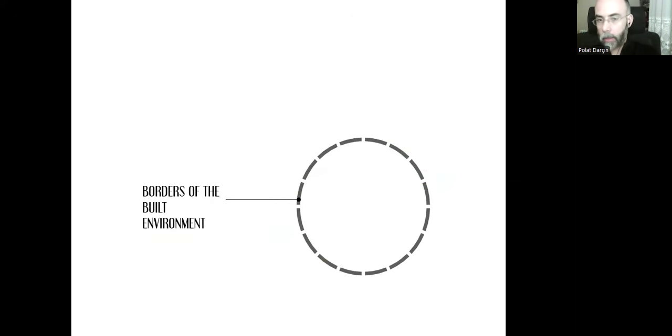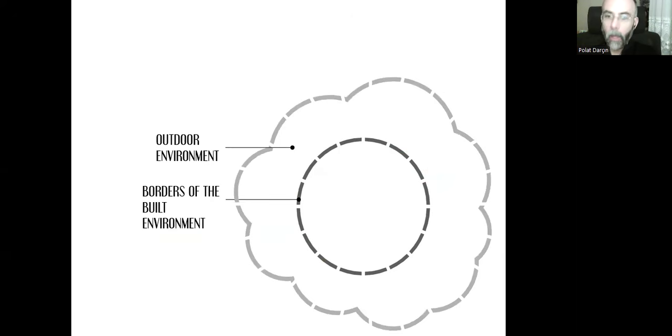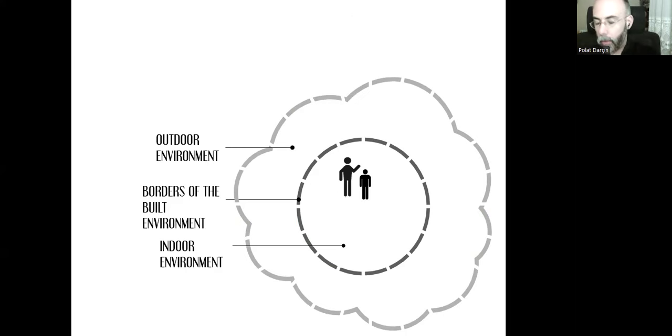We can diagrammatize this in a simpler way. If this is the borders of the built environment, the building envelope, then there is this outer environment which encloses this envelope. And there's this indoor environment, and it's being included by the envelope. In the indoor environment, we have the user, but we can have different types of users with different properties, biological properties, age, body sizes, different sociological properties, different psychological properties. But not only humans can be the users, we can design built environments for animals.